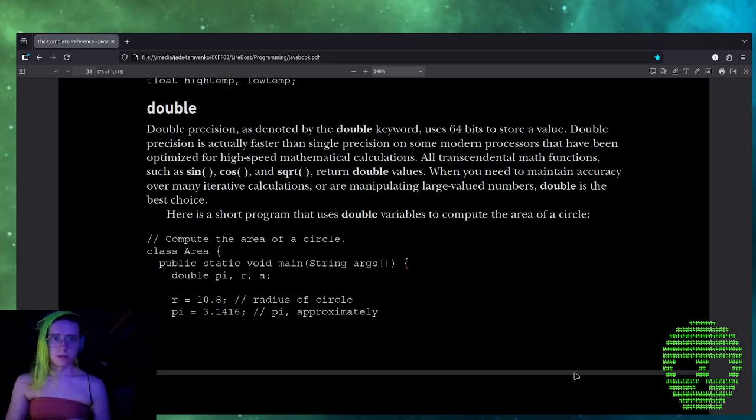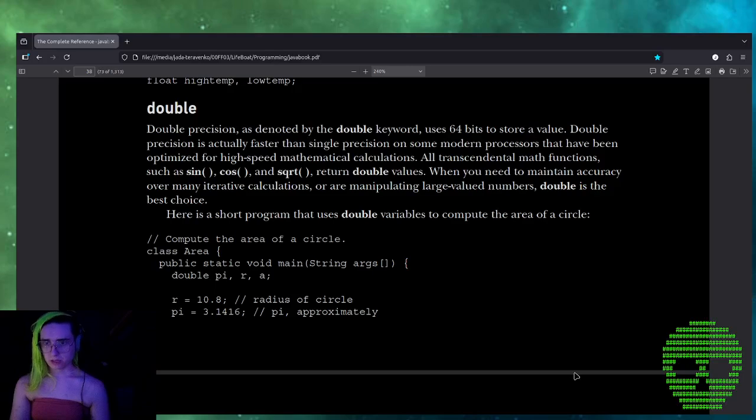Double. Double precision, as denoted by the double keyword, uses 64 bits to store a value. Double precision is actually faster than single precision on some modern processors that have been optimized for high-speed mathematical calculations.